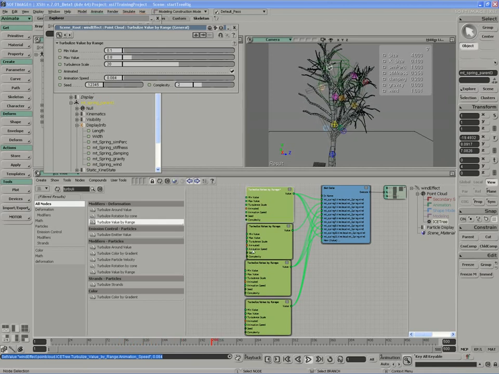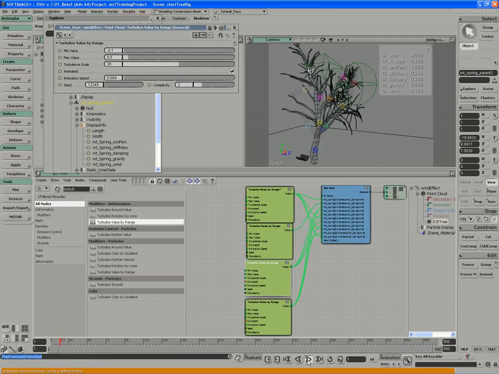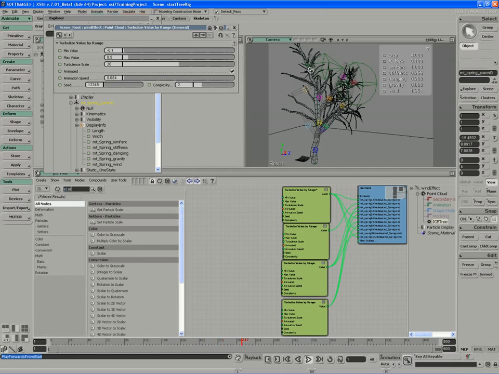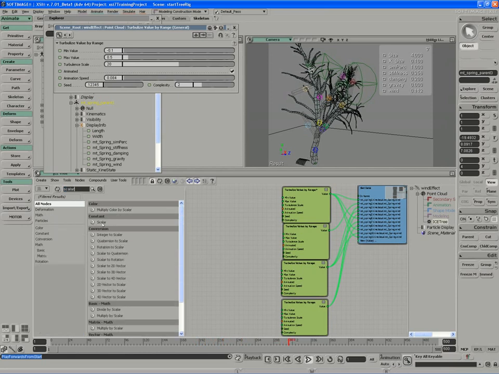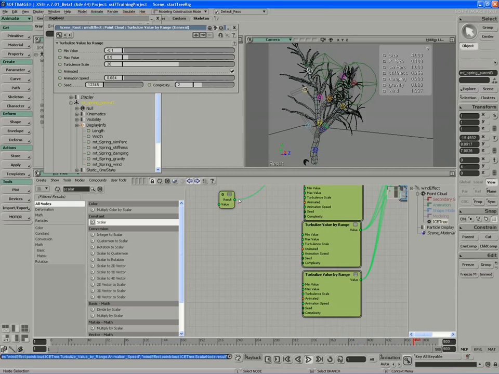I find that you almost have to go to 0 when you're setting slow animation speeds if you really want to see the result in simulation. So that's not a bad look. What you might want to do to control all of these values, at least the scale values for all of them, would be to use something like a scalar constant and use it to drive, in this example, the animation speed of all 4 levels.